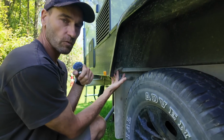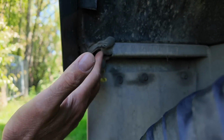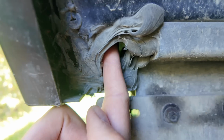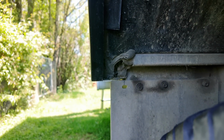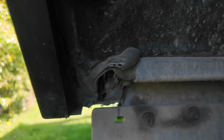I noticed that there's a big gap in the sealant here, and this is the corner where it joins with the floor. There's a big blob of sealant squeezed in here, but it's not done properly. You can actually stick your finger in here and it goes straight into the inside of the Caravan. So there's a big gap and a big piece of missing sealant. And of course, when you drive in rain, all the water will be thrown up against here and pushed right into this gap and right into the sidewall, because there's missing sealant. On the other side it's sealed up properly, on this side it's not sealed at all.